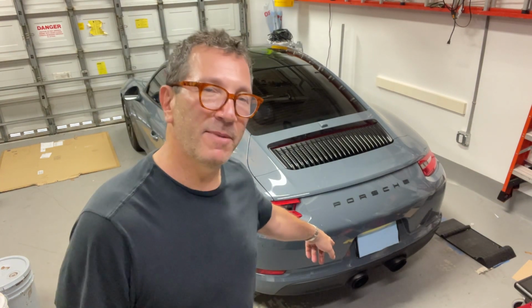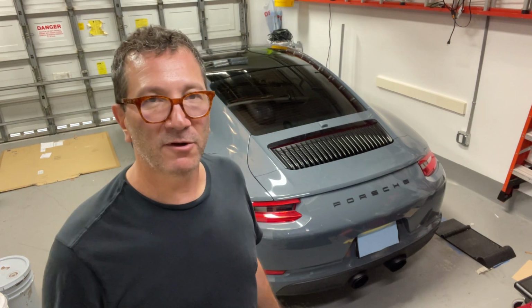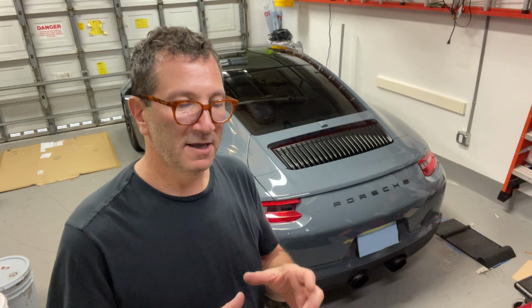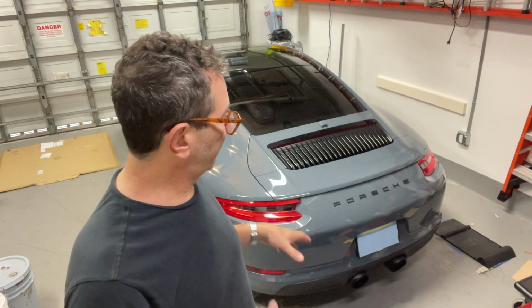And I forgot to talk about the exhaust tips. That was fairly easy to do. There was quite a bit of adjusting that I needed to do to get them centered and aligned perfectly, but it was fairly easy to do.